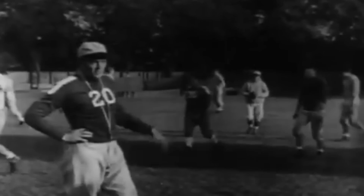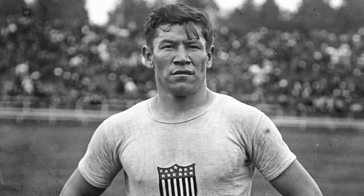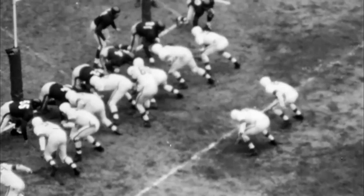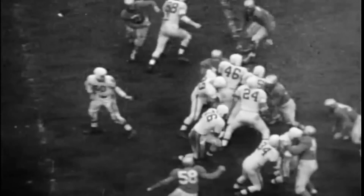Now, in the beginning of the NFL's inception, the running back was by far and away the most important position on the field, with every single play going through the running back. From the first day the NFL was born, running backs started to evolve very quickly, and very soon the running back would begin to form itself into the position that we know today. In the infancy of the NFL, running backs like Jim Thorpe, Dutch Clark, Red Grange, and Bronco Nagurski all showed what the running back position can truly be capable of and set the standard for the position going forward.